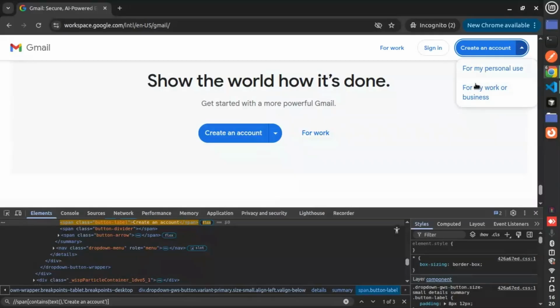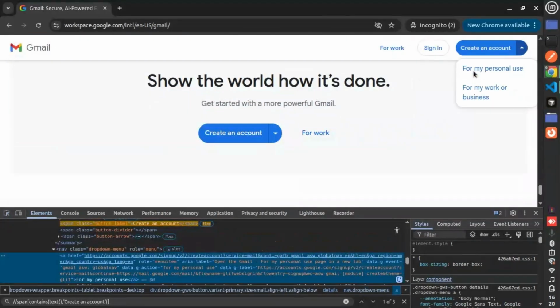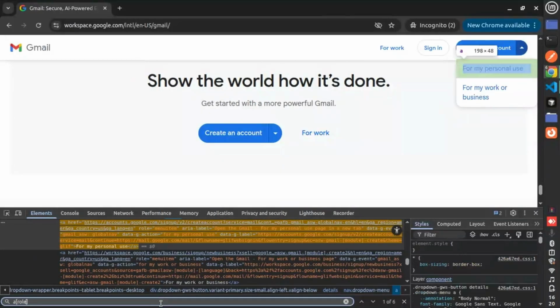Now I want to select this option. Let's see where these options are displayed. It has role menu item and it is coming under an anchor tag. So I would write a CSS selector for this anchor role menu item.